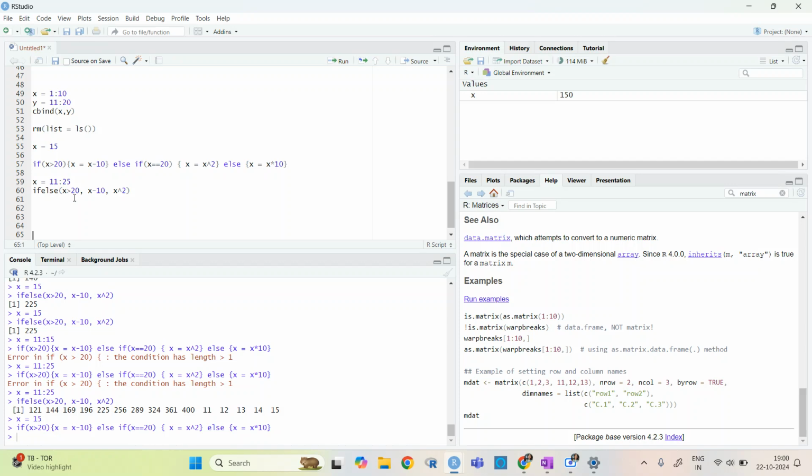Or you can use the logical operators, but then also the total value will be one logical, whether it will be true or false, it doesn't matter, but you can test only one. If it is true, then you need to do that. If it is false, then you need to do that. You cannot have multiple options that okay, if this doesn't happen, do this, if this doesn't happen, do this.